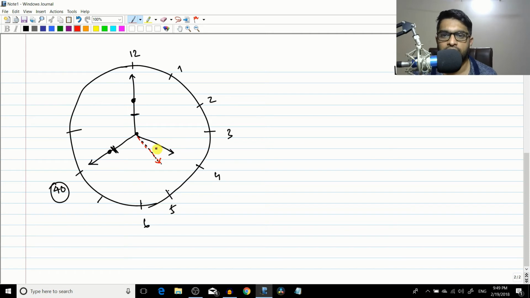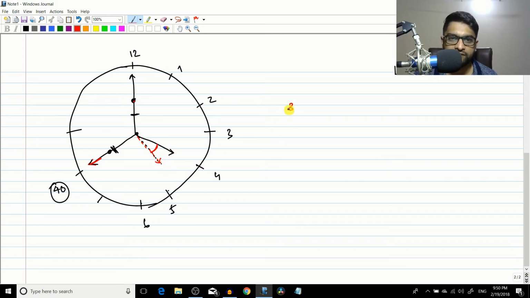Alright, so our aim here will be finding this angle here. How much the hour hand has traveled in these 40 minutes. For 4:40, the minute hand has to reach 40, right? So the time taken is 40 minutes. So the time which is over after 4 o'clock is 40 minutes. So you have to find what is the distance covered by the hour hand in these 40 minutes. Alright, so what will that be?